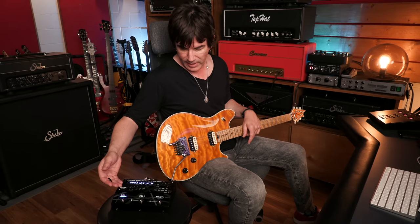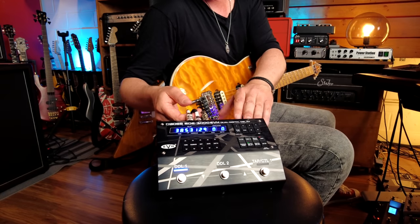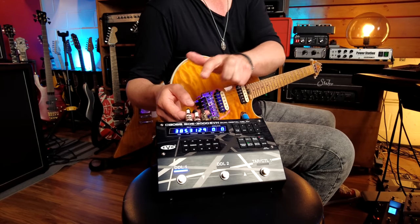Before moving on, I want to show you how I'm recording those parts from the song at the beginning of the video — it's a cool way to use the delay in a unique way. I'm running the guitar into the amp, going from the speaker output of the amp into a load box — the Sir Reactive Load — loading down to line level. I take the line out of the reactive load into the input of the delay, and then I take the three discrete outputs of the delay — the direct out with no effects, and the left and right affected outputs — all straight into my UA recording interface. I'm printing all three tracks to their own discrete tracks.